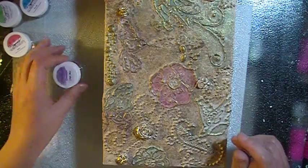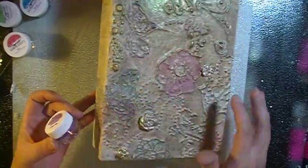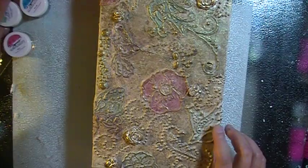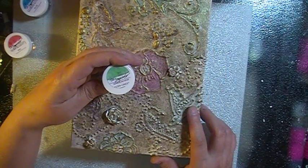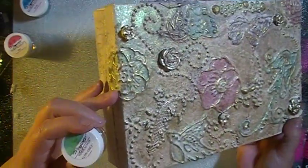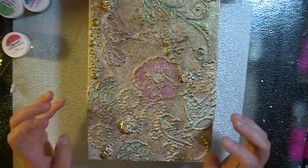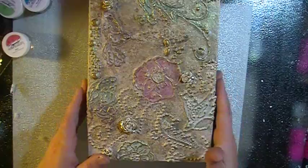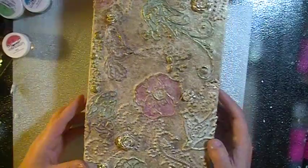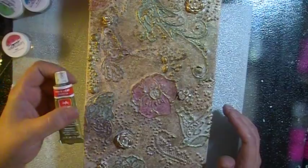And then I did Gravitation Grape Blue on the bottom part of this butterfly, and this hummingbird. And then on this bird, I used Maidenhair Fern Green. And I also used this on this bottom flower here. And then after that, I liked the shimmer, but the colors were so bright that I had to go over it with a whitewash. I was kind of worried about the crackle disappearing, and it didn't. So that was awesome. So after I got all that done, then I took Gold Leaf Rub and Buff.